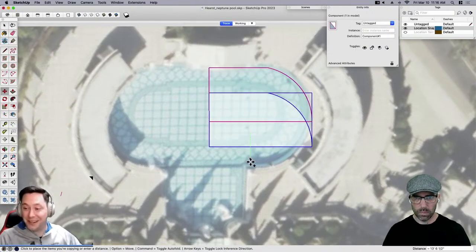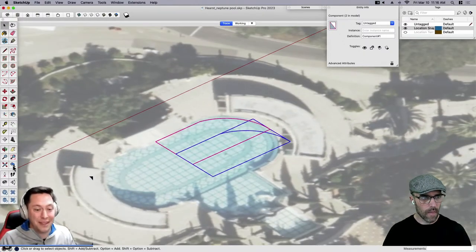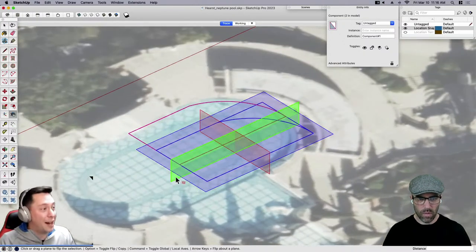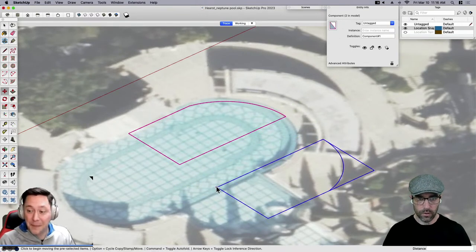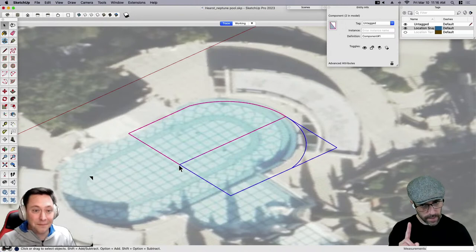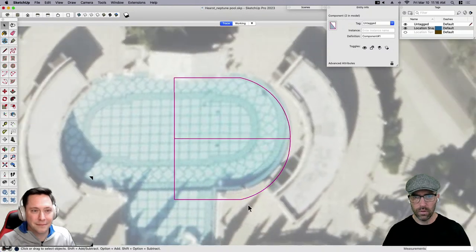Opulent would be a good word for what it is we're trying to describe when it comes to this pool. It is very opulent. Another fun fact. Oh, sorry. I'm correcting myself because I default to using the minus one to do the flip. And I know that 2023's got this awesome flip tool, so I have to remind myself to use the new flip tools.